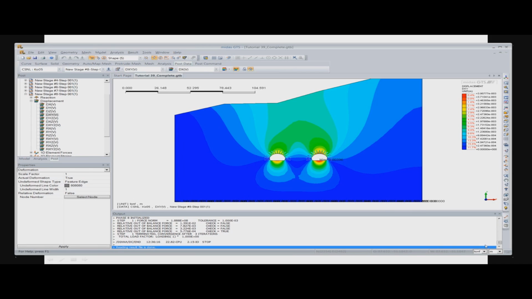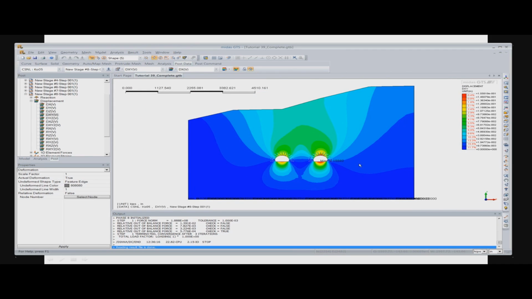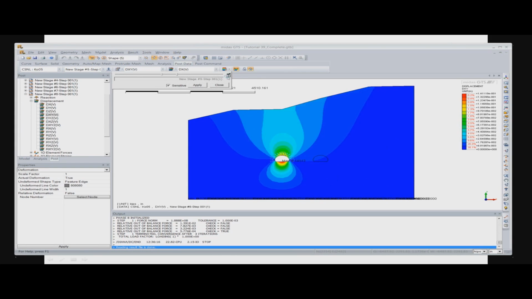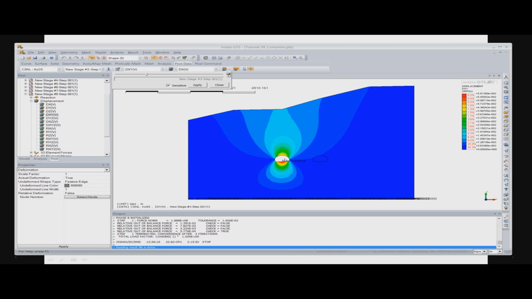So better to view it in inches. So as you can see here, let me turn it to a better view. Okay, so the maximum displacement is 0.156 inches. And we can also check the different construction stages. So let's see different construction stages. So this is the first construction stage, second one, third one. We start the excavation of the left tunnel, and then go to the right one.